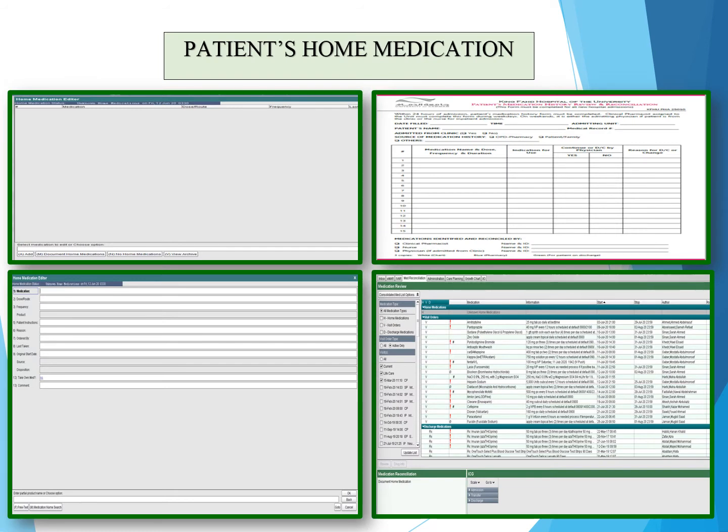Medications. All patients upon admission will be asked about home medications, documented electronically or manually during downtime. The admitting nurse will interview the patient if he or she is taking medications prior to admission. If a no answer is elicited, the nurse will document electronically by clicking the box No Home Medication. Otherwise, if the patient is taking any medications and they are in his or her possession, the nurse will document by clicking the box Document Home Medications and refer to the physician for the reconciliation process, either to continue or discontinue the medications.